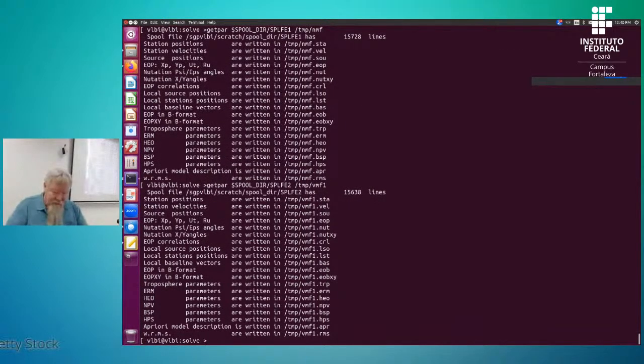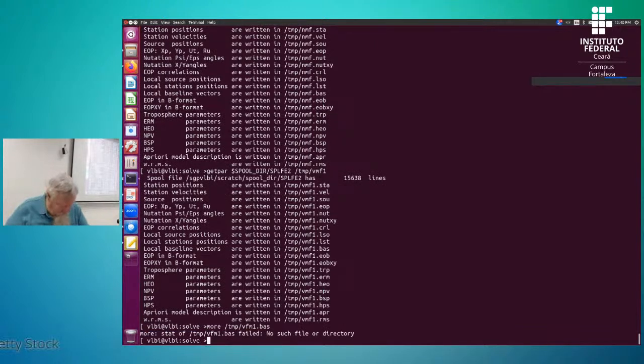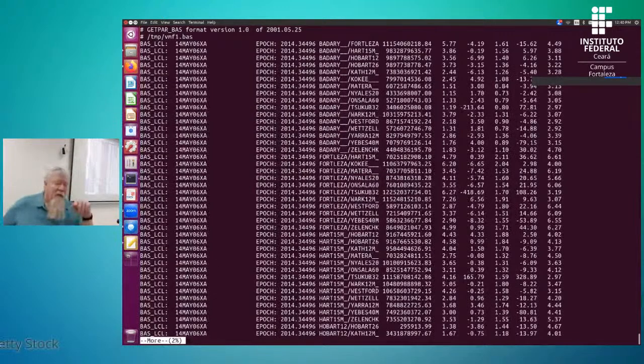So let's look at /temp/vmf1.bas. I'm going to look at it using more because it's just easy. If I look at this file, it has a bunch of lines like this.